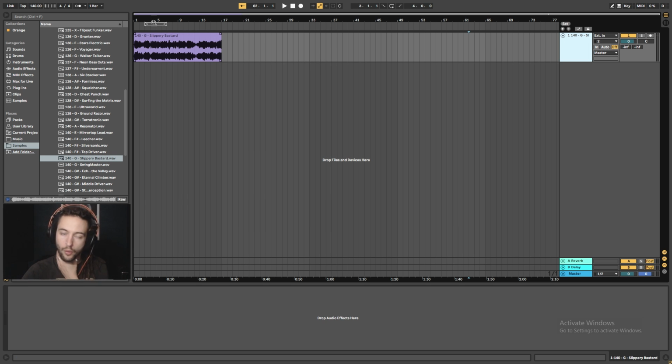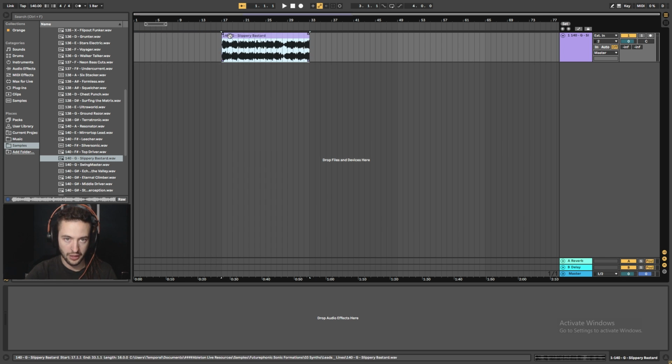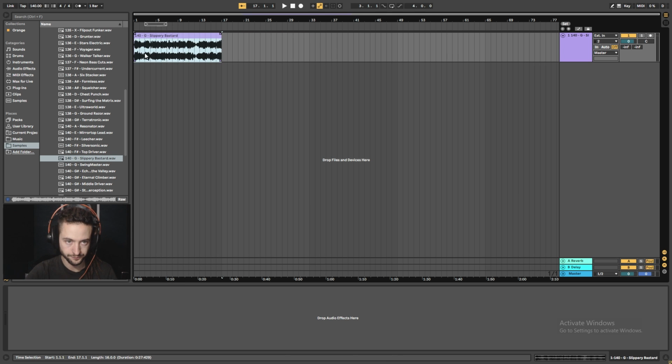When we're looking at an audio sample, there's a couple of different ways that you can select it so that you can start manipulating it and moving it around. When you have your cursor on the top half of an audio clip, between here and here, and then the bottom half between here and here, on the top half we can click to select that clip, drag it, and move it around.